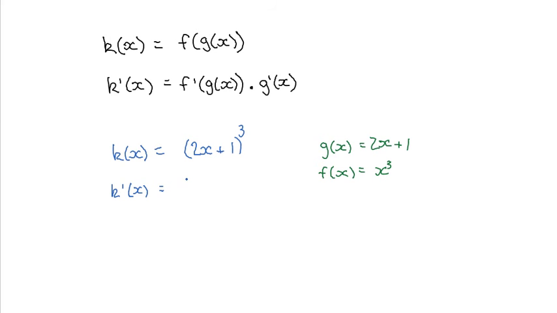To differentiate something cubed, we bring the power down the front. So 3, and this inner function still stays there. So this g of x inside is still g of x, so f dashed of g of x. So 3 g of x squared, subtract 1 from the power. And then we multiply by the derivative of the inner function. So we look at this 2x plus 1, we differentiate it and multiply. In this case, 2x plus 1 just becomes 2, so multiplied by 2. And in a lot of cases, you can then simplify this, so 2 times 3 is 6. So we get 6 times (2x plus 1) squared. Okay, and that's the chain rule. So again, used in situations where we have composite functions.